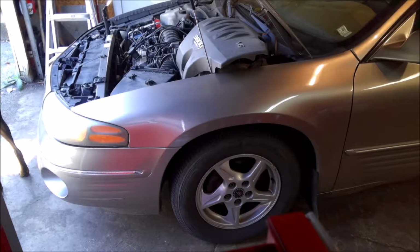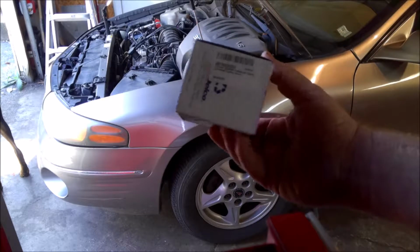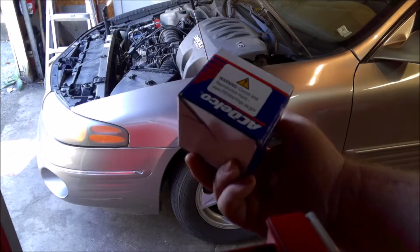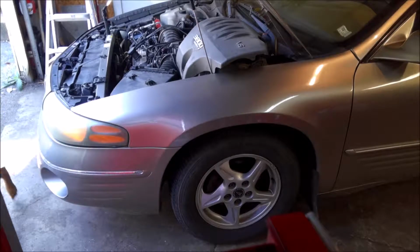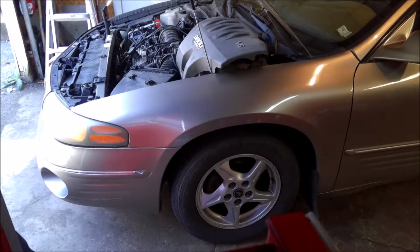And one thing I can't stress enough, if you're going to put a crank sensor in, don't use the AutoZone or Riley's or whoever crank sensors. Go and get the AC Delco crank sensors. Any kind of sensor like this, always try to use the factory sensors, because I can't count how many times I've seen or had aftermarket cheap sensors fail, and then you're doing the job 2 or 3 times. Pretty much same with fuel pumps and stuff, but I won't even get on that. I've had 3 bad fuel pumps in the last month or so.